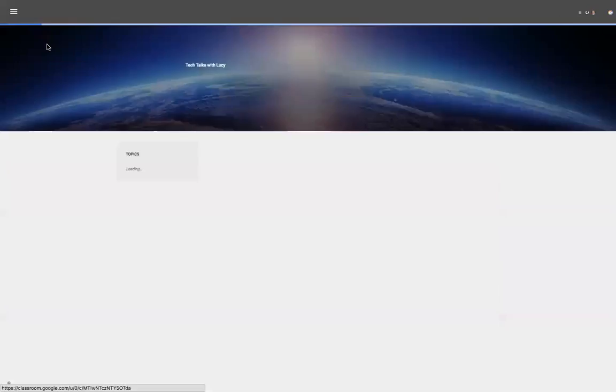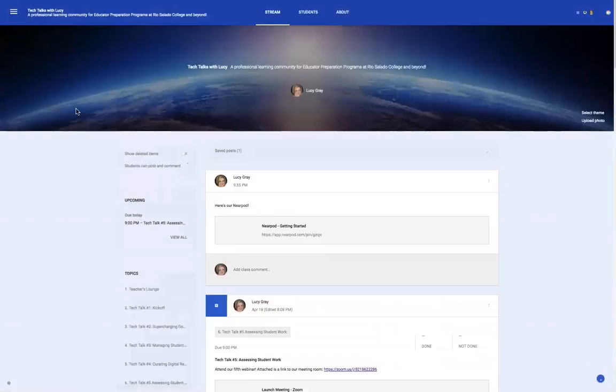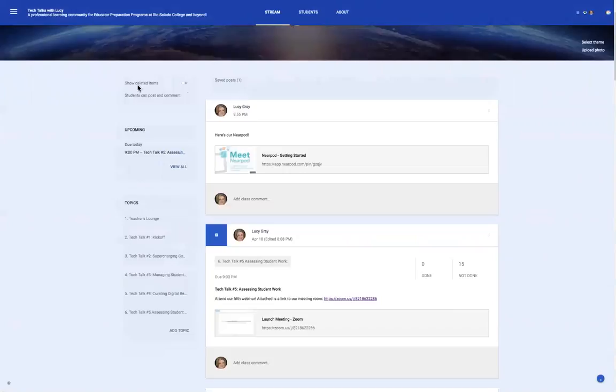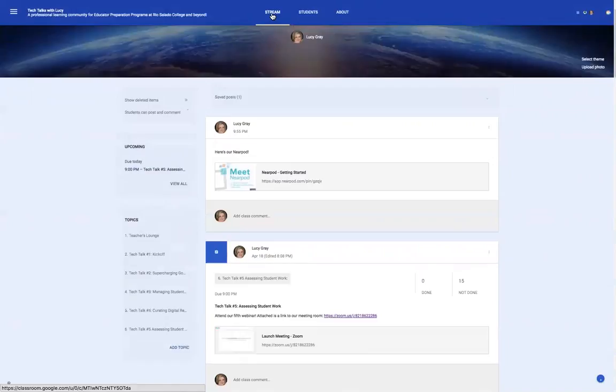So when you get in, you're going to see upcoming things. Like I scheduled things through this webinar. I'm going to add more stuff. You'll see any due dates on the left-hand side, which are basically reminders. They're not really due dates. You'll see topics on the left-hand side. So I've organized things by each of the webinar topics. So this is your front page, and you can see that at the top, it says Stream. So this is the stream view that we're looking at right now. It's kind of like Facebook. Everything's streaming down the middle. But you can sort it by those topics on the left-hand side.